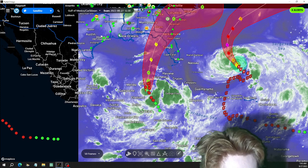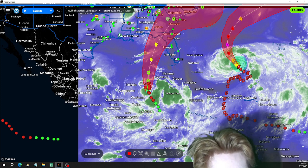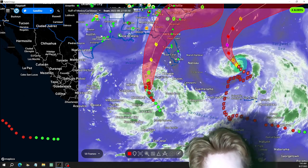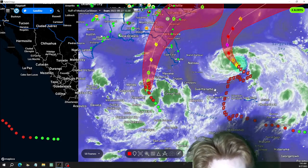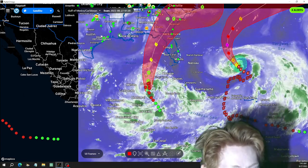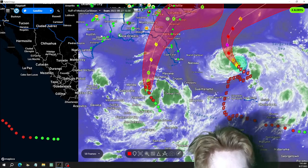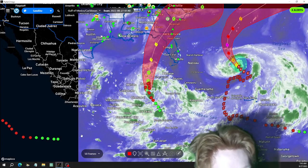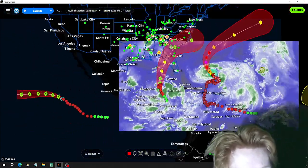About 50 frames — let's talk a little about the environment we're seeing here. There's a little bit of dry air through here, but the majority of the dry air is out of the way. You can clearly see the outflow all the way out into Kingston, Jamaica. The outflow is incredible for this system. This storm is a lot bigger when you look at the upper levels of the atmosphere.